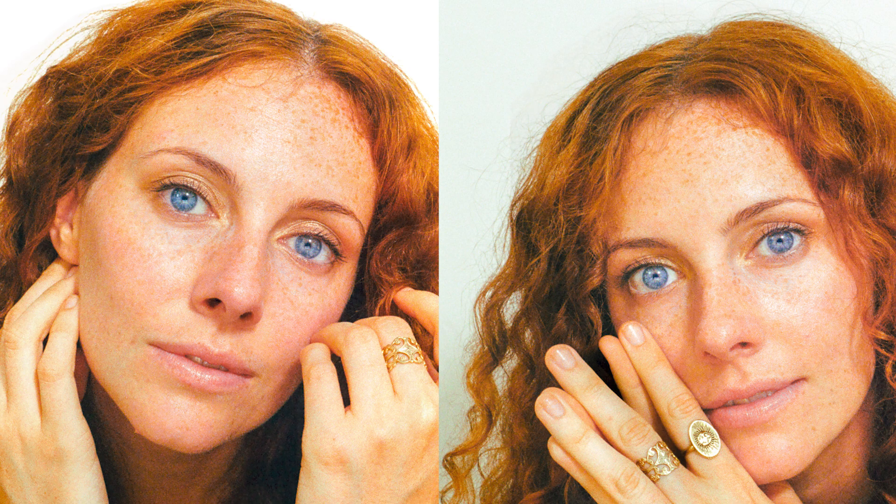I thought about how I would have shot them differently, or what I might tell the person to think of in order to get the emotion in the eyes that I'm looking for. Each of these photos gives off a different emotion — I didn't necessarily tell Taylor to do that, but she just understood the assignment and gave me different looks with different emotions. It's all right there in the eyes. The eyes are a very powerful thing.